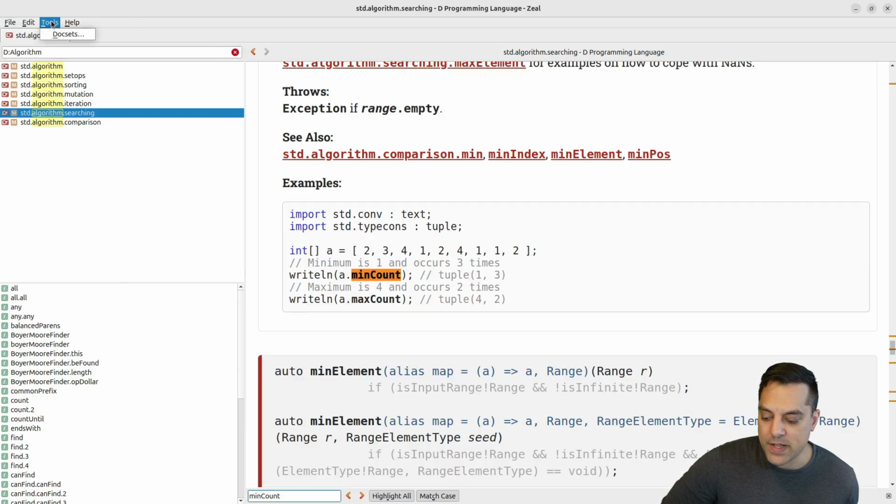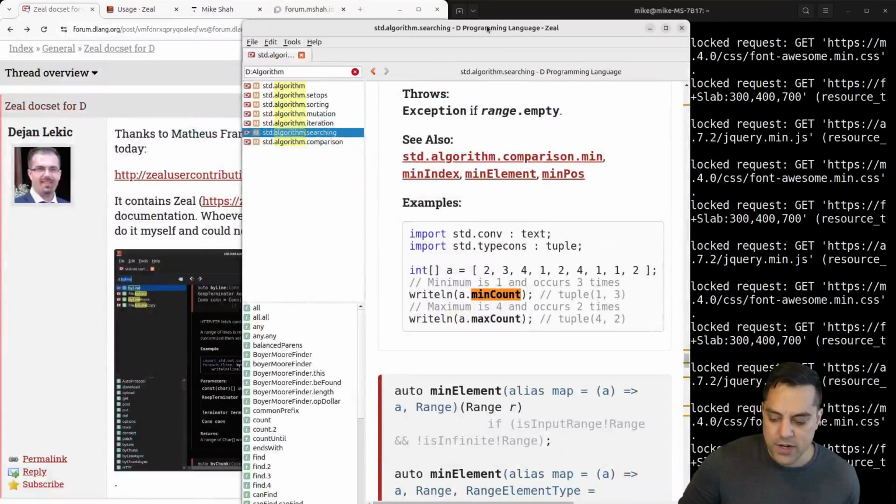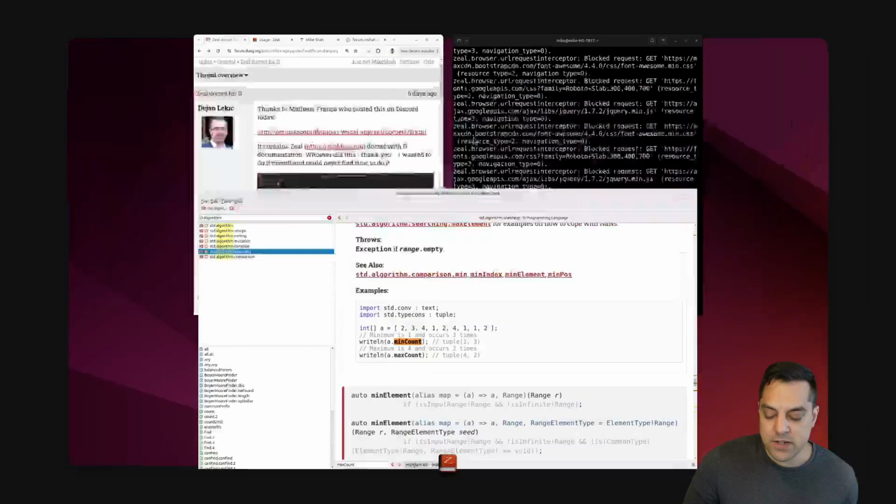Now, the last thing that I'll mention here about Zeal is, again, these docsets. I haven't generated one of these, but I think it would be interesting to do it if you had your own project. Again, this could be a really nice thing to give to other users in your company, especially if you have something internal and just want a nice documentation browser to help users get up to speed.